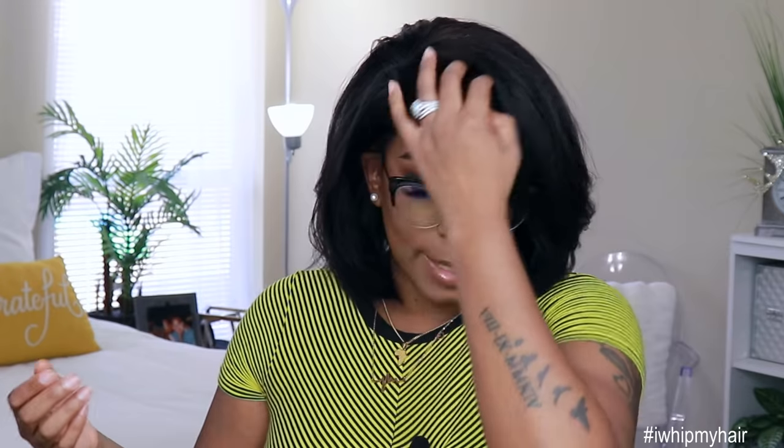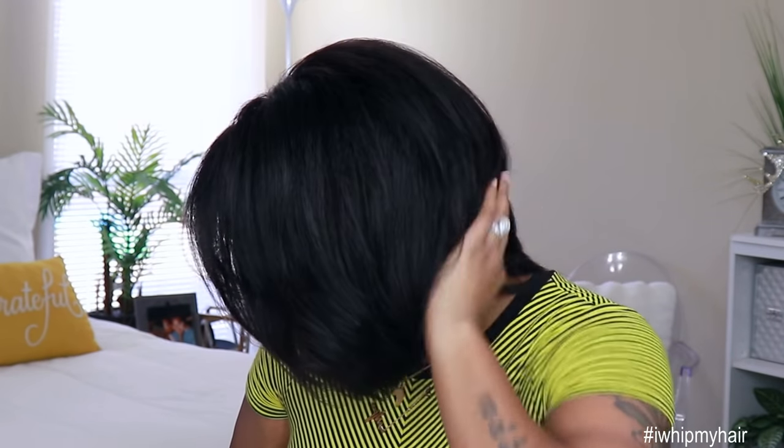Let's put my glasses on so I can make sure our lace is laid down, okay? So she look cute. She is cute. She is ready to go. And I'm actually here for her. I am a fan, sis. Look, see the hair? Maybe, I don't know. It looks pretty good on me. I think I did a good job with this cut too, y'all.